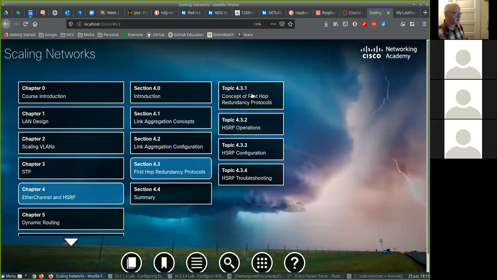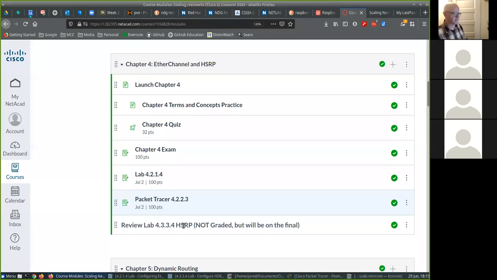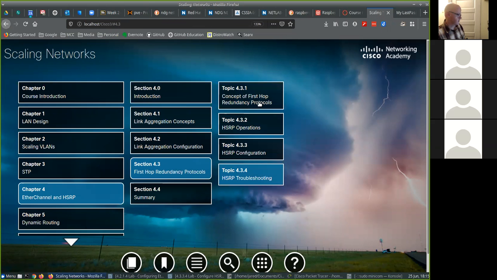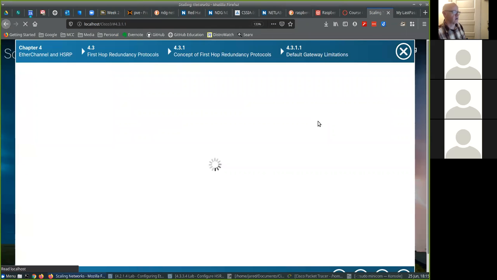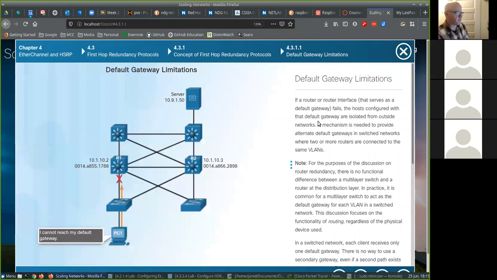So let's talk about first hop redundancy protocols here. HSRP. This is the one where I screwed up, where you don't really have a lab, but go back and review it, right? So that's this right here. All right, one of the problems, this is for routers. And one of the problems in building redundancy with routers, so if you want to build 2 routers on your way out to be your gateway or something like that, there could be a problem, right?